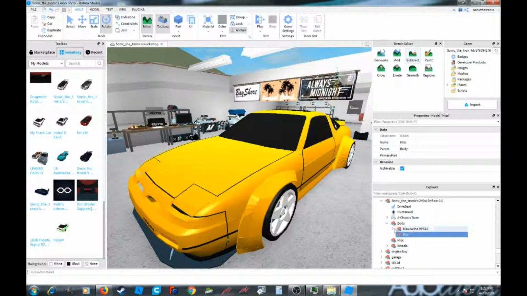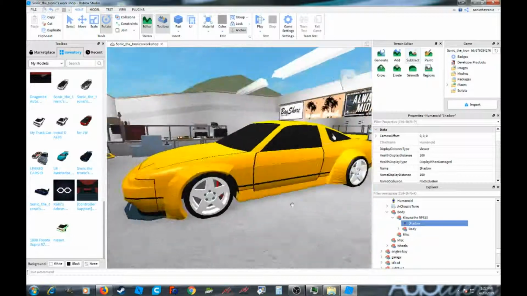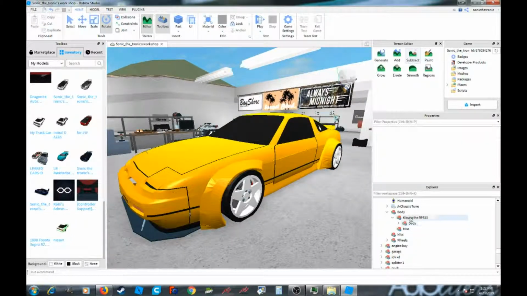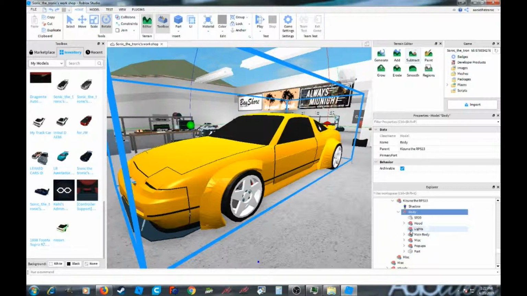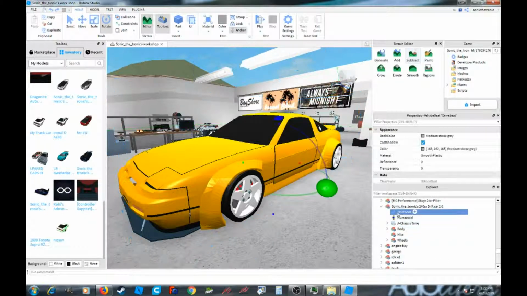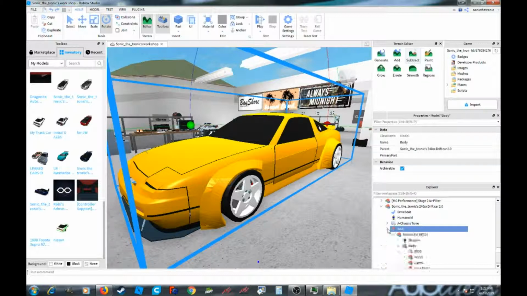And then we have MISC right there again. So then we have shadow. The shadow must not be on here, so I'm just going to delete that. Actually, no, I'll leave that on for now. So then we have body right here again. You don't have to have the word body twice in it. Like if you have a different name for the body, it just has to be in the main body with like driver seat. Humanoid is where you change the Roblox character to fit in the car. And then the tune, body.